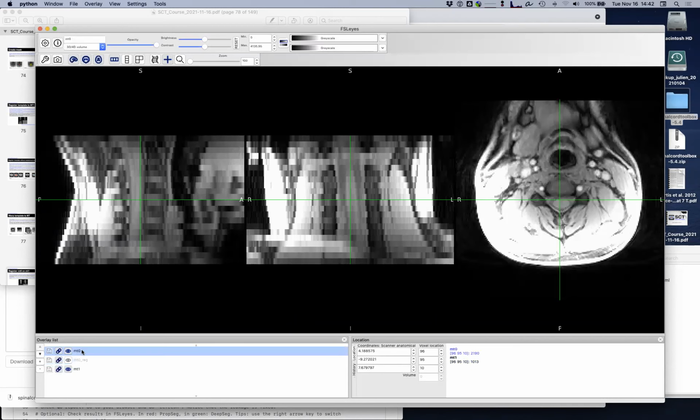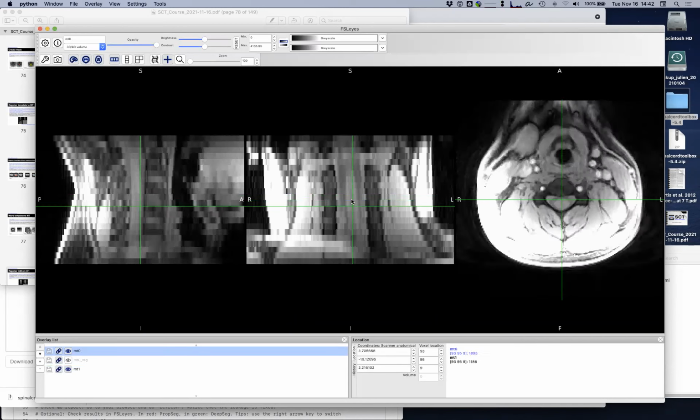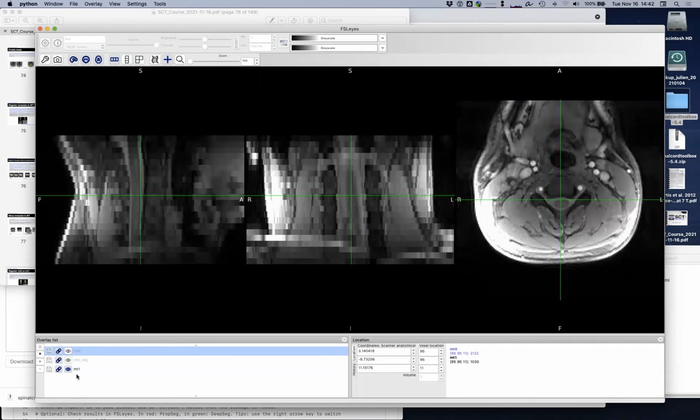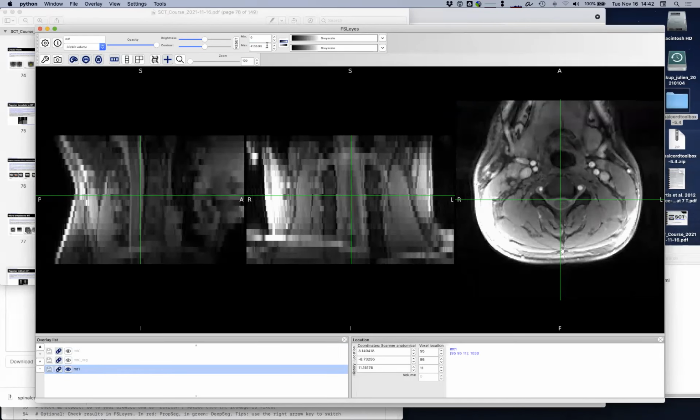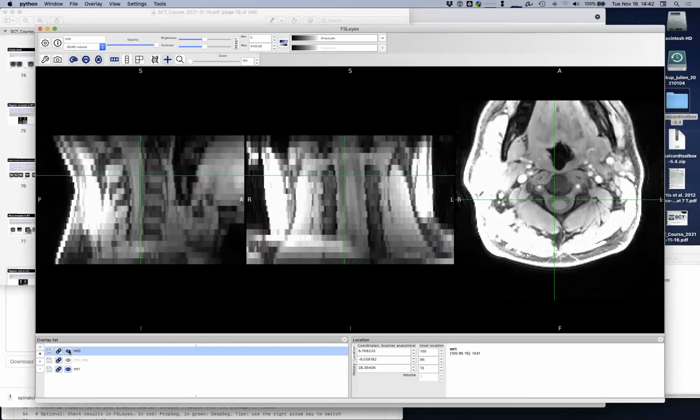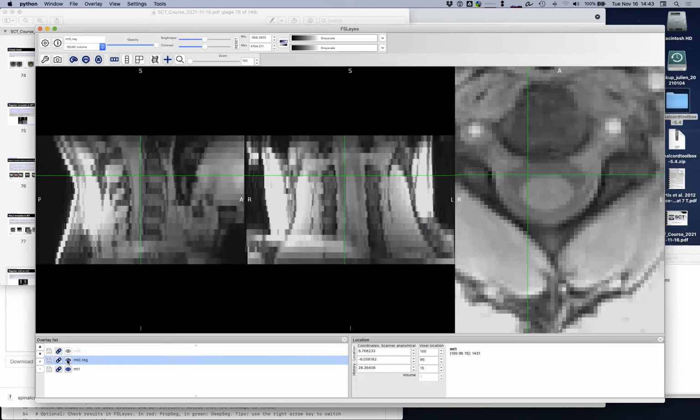Okay, so that's the original MT0, and then we can compare it with the MT1. I'll change the contrast a little bit. So you see that it's actually not too bad. It's really not too bad. And now this is the registered one.